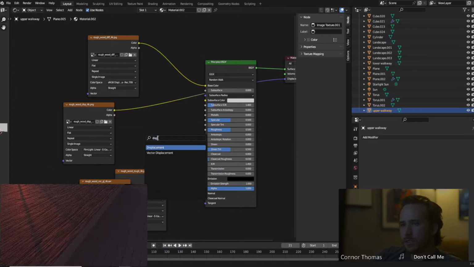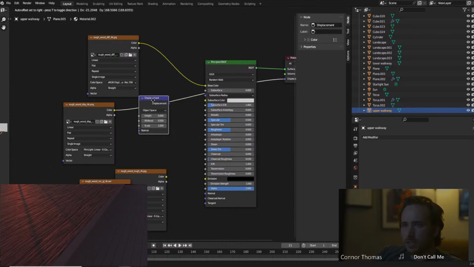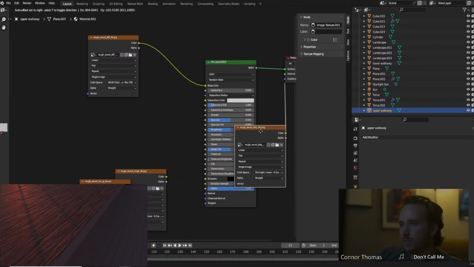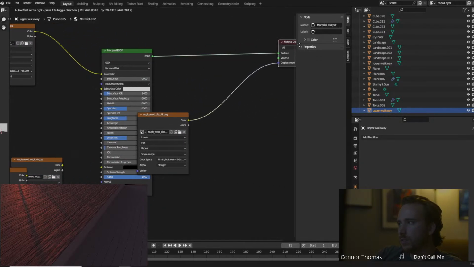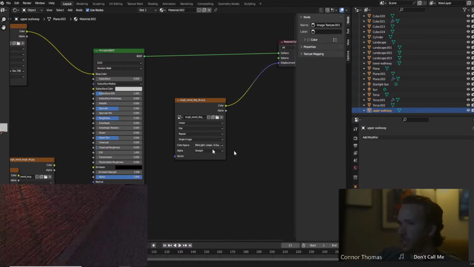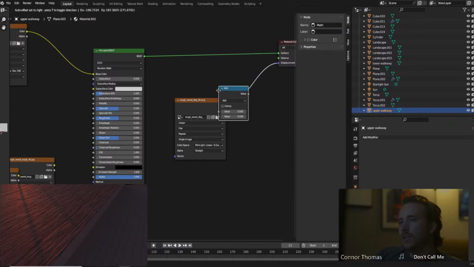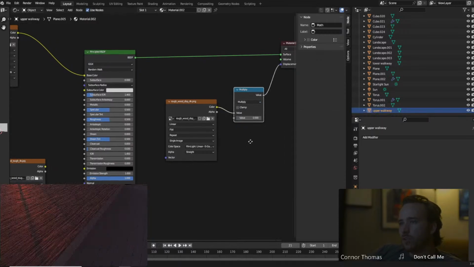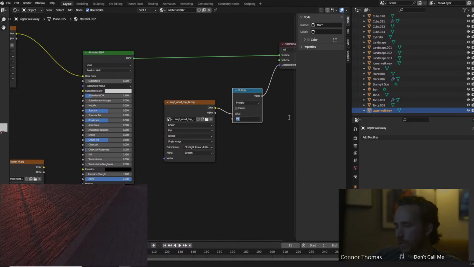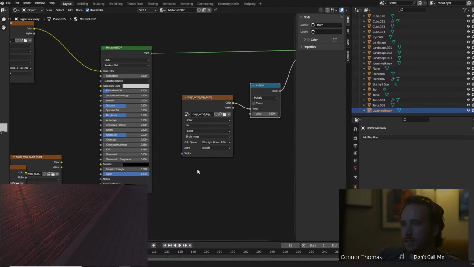I probably need to select a... do I need to do that? I don't think so. Yeah, you can adjust the displacement with a math node. You can use a multiply, and we can make it way more if we need it to be, or way less if we need it to be, which I think probably somewhere like a 0.1. So not quite as heavy as it was, but still decent.